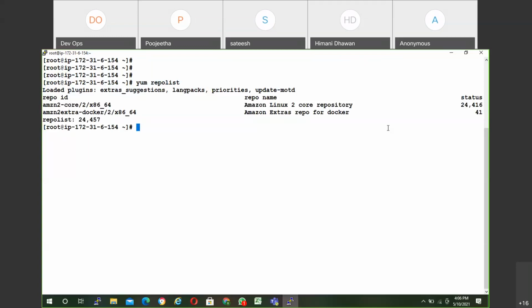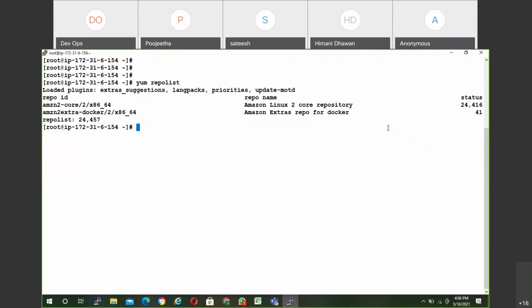So what exactly are we trying to do here? Now, I'm trying to access the repository. Amazon has a couple of repositories where they have some RPM packages, Red Hat package manager software, available which we can install. The other day we tried to install, I think, a web service from one of the Amazon repositories here.